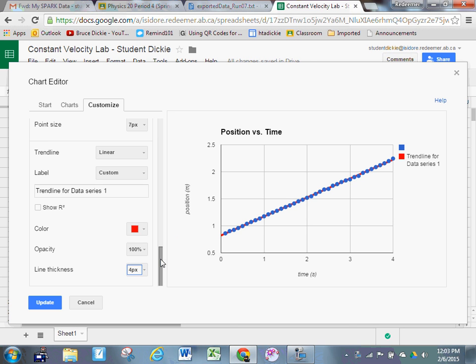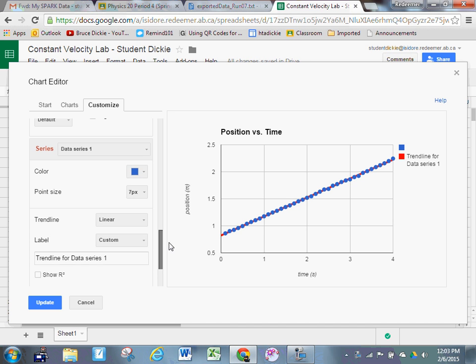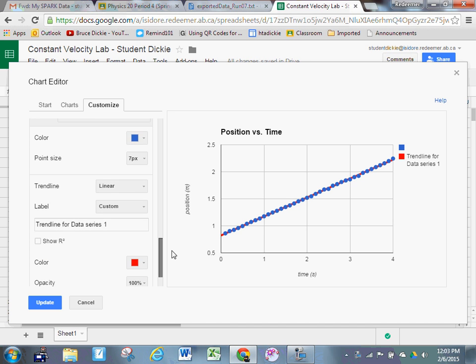Now the last thing we have to do here is label the slope. To label the slope, we go up to Label, which is right underneath the trend line, and click Use Equation. Now over here on the right-hand side, you see the equation for this graph. The first number that you see there will be the slope. So the slope of my graph, the velocity of my car, was 0.351 meters per second. Does that make sense?